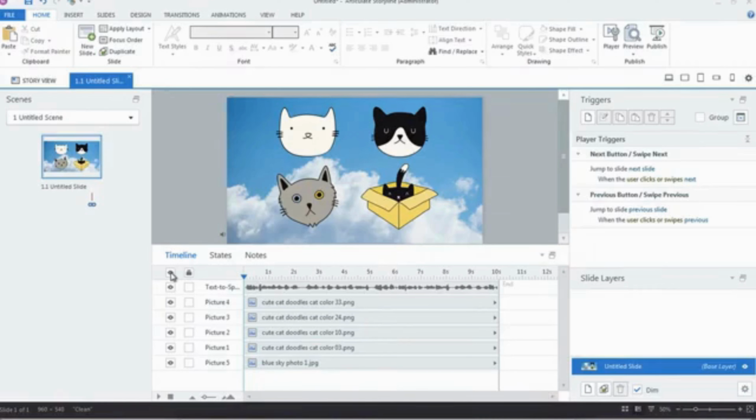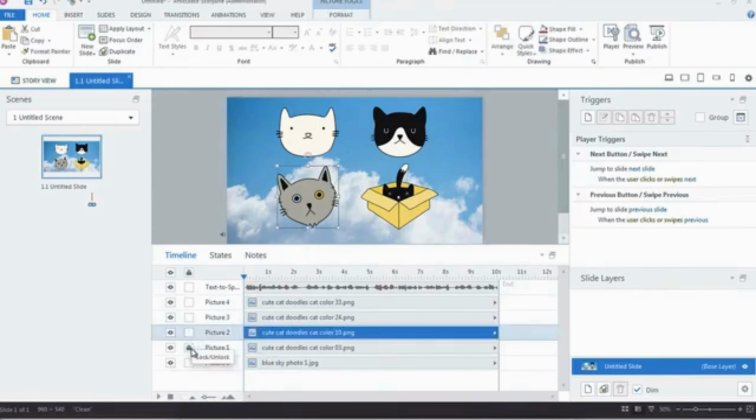Another thing that I like about the timeline in Storyline is the ability to lock. So say you're working with multiple developers and you've got elements that you want untouched, you could choose to just lock those items. See, I'm trying to click on these two. That way, if somebody's trying to interact with or adjust an element, it's one more fail-safe to help prevent them from doing that, because they'll have to go and unlock those items.